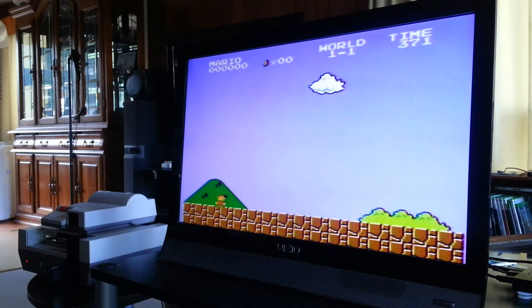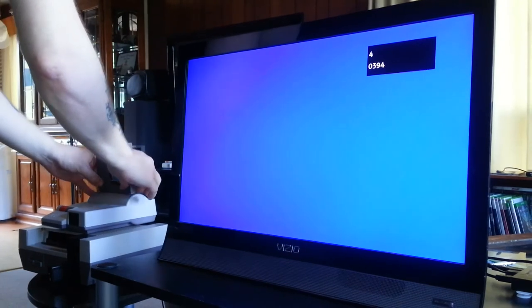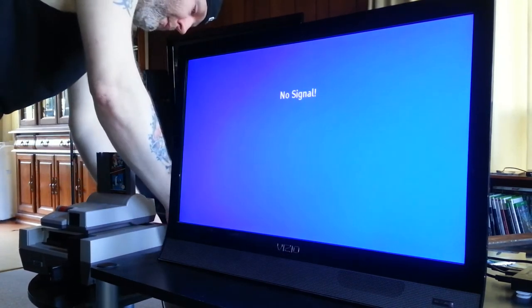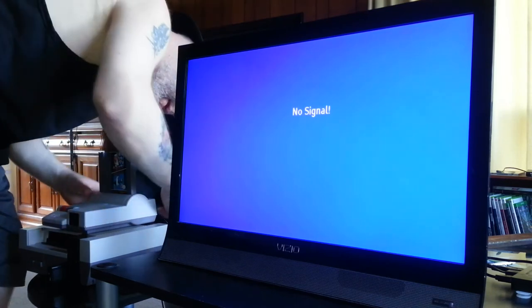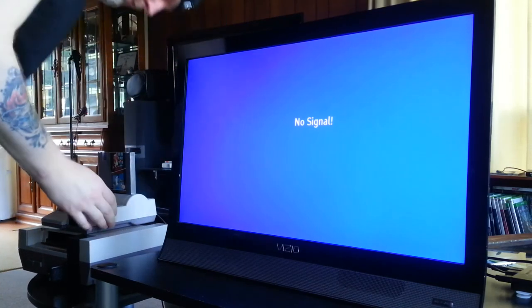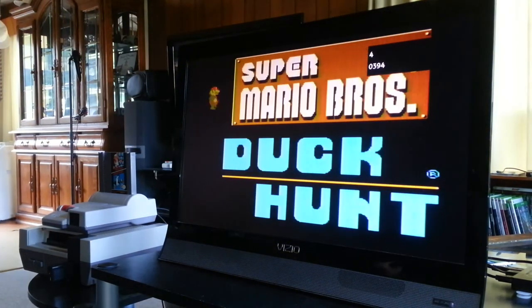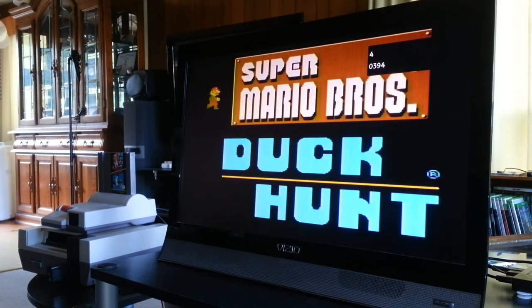Not too bad. All right, let's see what it looks like now on the top loader. It says the top loader does not have AV out at all. This is probably going to be the best that we're going to get it at. It looks actually really sharp, doesn't it? Considering that it's just RF. Yeah, no, shortening the wire really helped out a lot. Of course, changing your channel from 3 to 4 also helps too. I don't have a controller hooked up to it, so this is the best we're going to get.